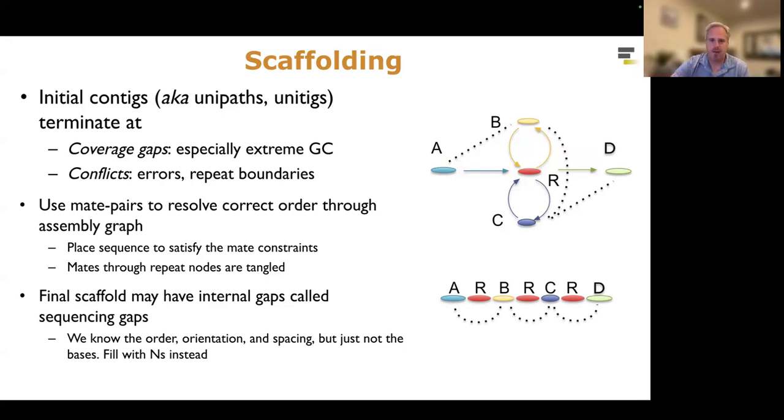A challenge that can occur during scaffolding, and you see this with many genomes, including the reference human genome today, is that things may be oriented into this linear molecule, but because of repeats and complexity that might be present there, you could still have what are called scaffold gaps or internal gaps, where we know that there's about, say, 1,000 bases or 1,000,000 bases that ought to be here. We just don't know what those bases are. So we're going to fill them in with N characters.